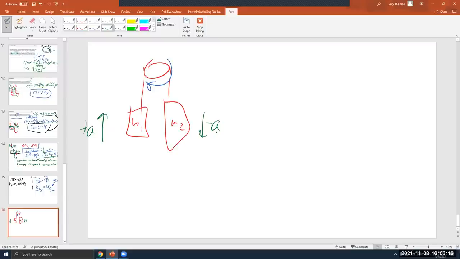And in this problem, they tell you block two is going to fall some distance in some time. Now, they give you a distance the block moves in some time. They do not give you the acceleration. So you actually do have to do kinematics first for this problem. You have your delta y is negative 73 centimeters. So you have to convert that. And you have your time is 5.4 seconds.